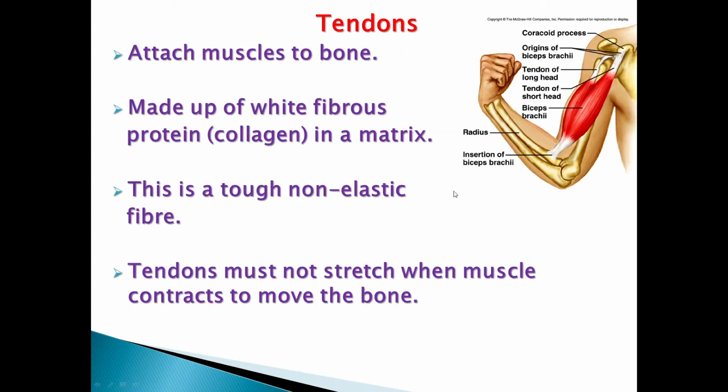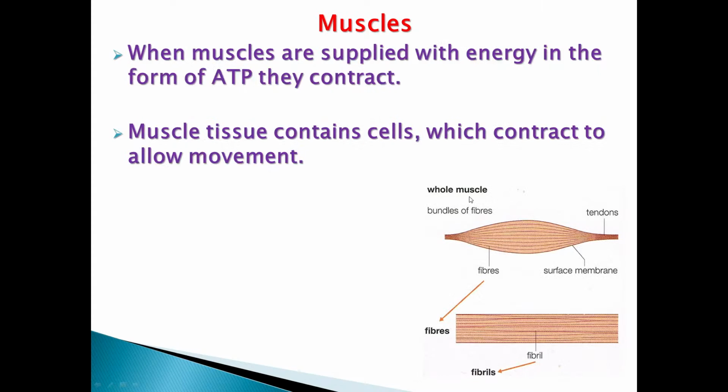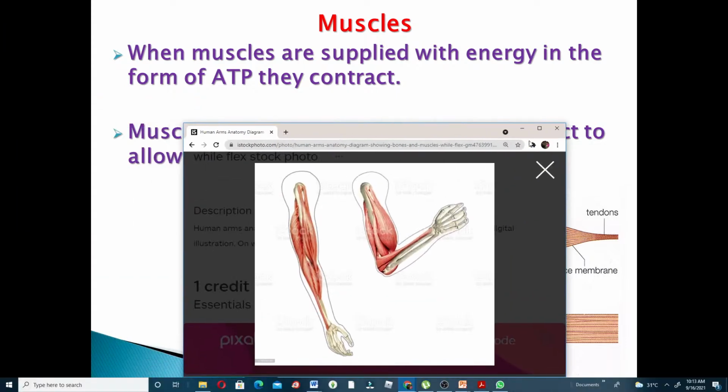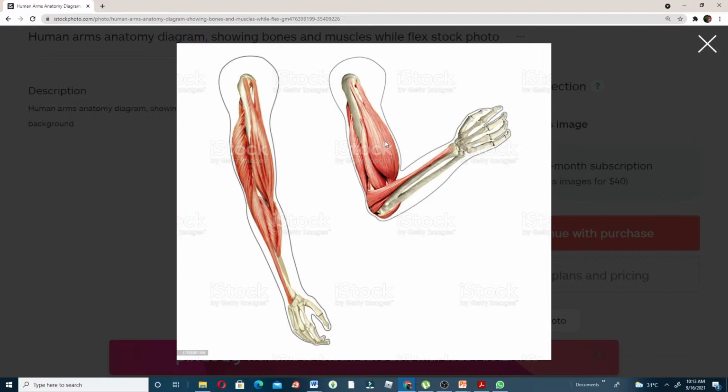Alright, moving on in terms of tissue. Your muscles are also an example of tissue that makes up the human skeletal system. When muscles are supplied with energy in the form of ATP, they contract. Whenever a muscle contracts, it gets shorter in length. Looking at this diagram again, for you to bend the arm at the elbow joint, the bicep needs to get shorter in length. When a muscle is contracting, it gets shorter and also more bulky, meaning it bulges up.